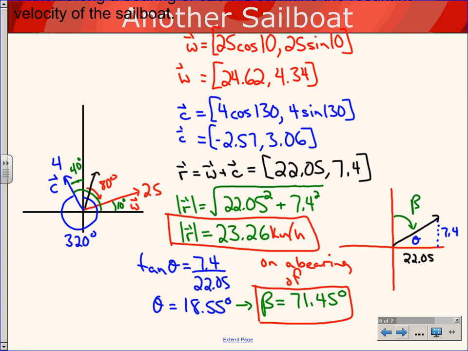Is it a tougher one this time though? I don't think so, because all you'd have to do is find the new Cartesian coordinates for that vector. That would have just given us, what, a vector m for motor? It would have given us one more set of components to find the result, and we just would have added them up. So the amount of work, it would have added one more of those steps to get an extra vector, and then you'd add them again to get vector r. So adding in a third vector here doesn't do too much. The steps at the end would be exactly the same no matter what.